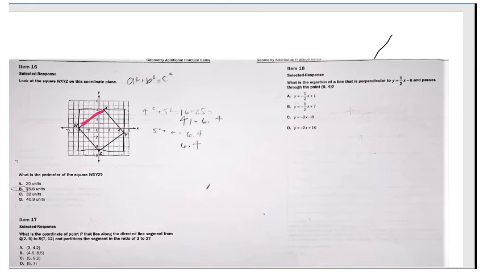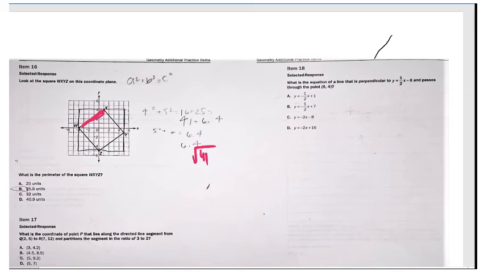I'm not going to spend too much time on this. You're going to use the Pythagorean Theorem to figure out this side length here. And in this case, 4 squared plus 5 squared is going to give you 25 plus 16, which is 41. And we're looking at the square root of 41. That's this side length right here. So if we were going to find the area, you do the square root of 41 squared, which would be 41. So the area would be 41, but it's asking for the perimeter.